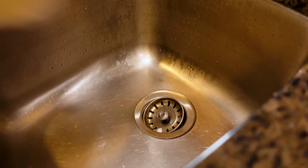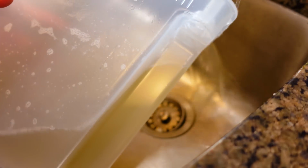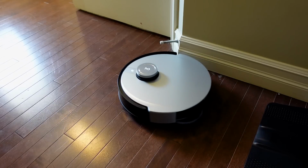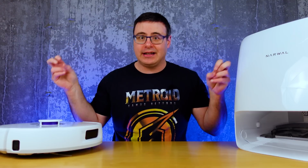Now, the robot vacuum was sitting in the base station after having mopped. So I checked the dirty water bin. I emptied it, but nothing really changed. It was the inner compartment of the base station. I had left the mops on the unit from the last clean, and although they were supposedly getting cleaned, they obviously hadn't been cleaned well. Basically, they had developed some bad bacteria on them and then had gone around my home smelling like that.